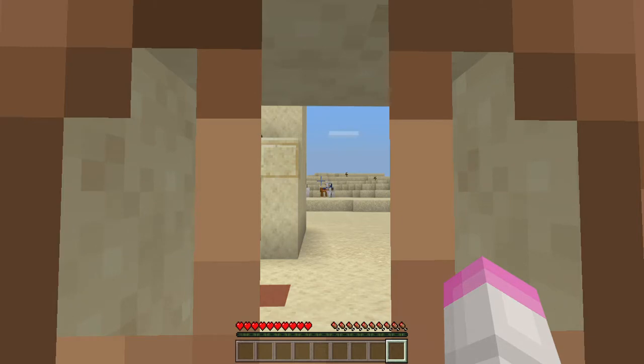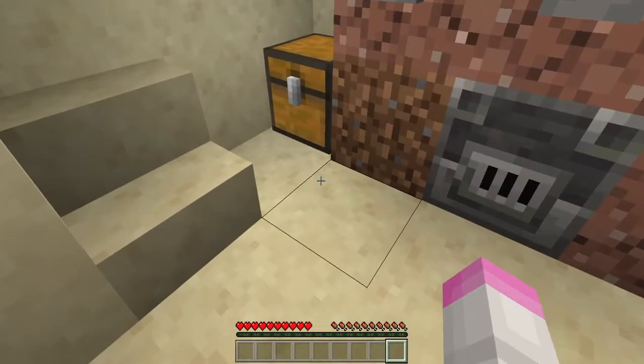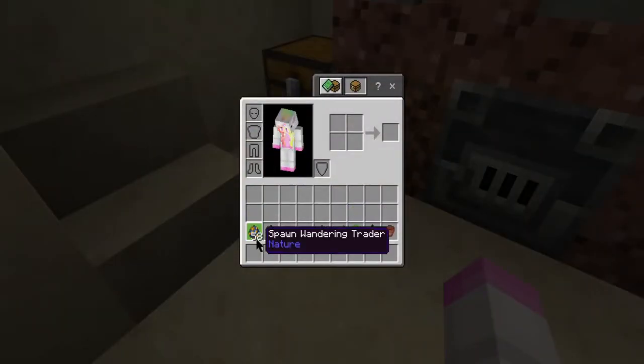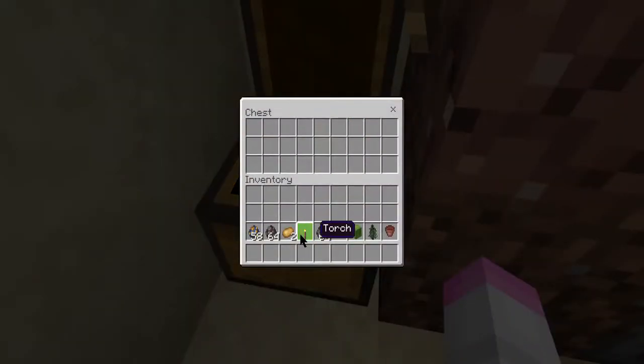They're called Traveling Villagers, I think. I forget. Let's see. Wandering Trader. Yeah, I want to call them Wandering Merchants. So this is just going to be the chest for the extra stuff. I recently did a video in this world, and that's why I have a bunch of the wandering traders over there. This is going to be our base, this room here.